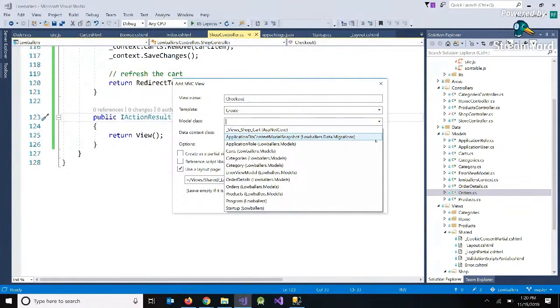And which model will this be based on? It's going to have fields from one of these models. Which model has the fields that we need to get from the customer? John?